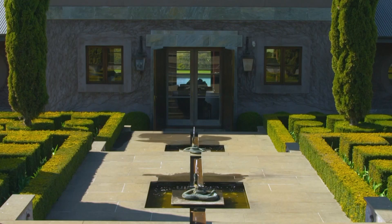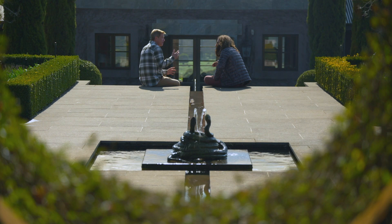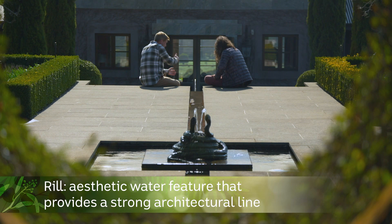You come through and you can look right through the centre of the house to the landscape on the other side and the pool on the other side. I went to Iran one year and saw the wonderful use of canals they have there. This channel of water, or the rill, really forms the main axis through the garden.